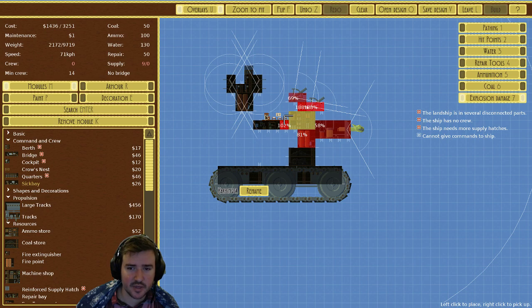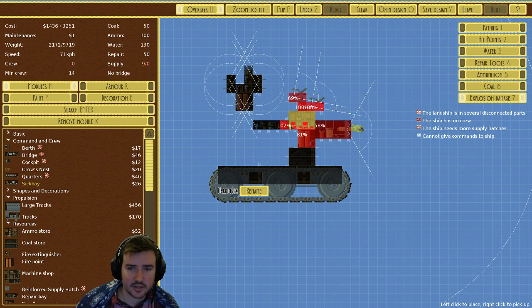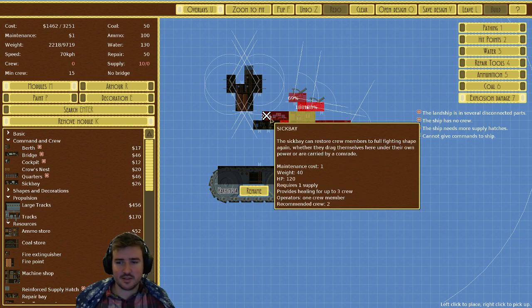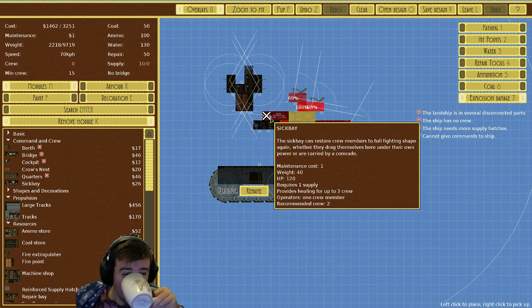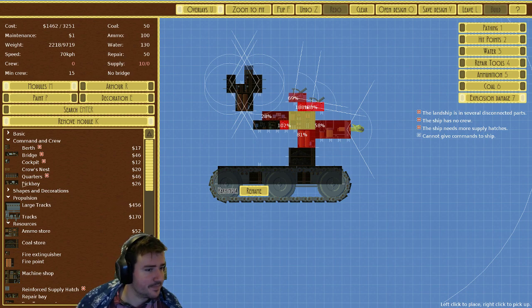And do we need a sick bay? How much does this cost? $26? I'll take it. Normally, I leave the sick bay off just because, by the time you've got a bunch of wounded guys, it's kind of too late for that ship anyways.